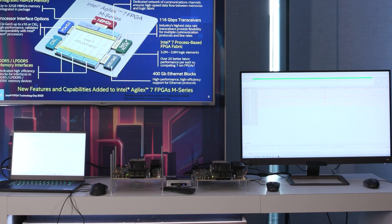Alright, as you can see on the table, we have two M-Series dev kits running to show DDR5 and HBM2E functionalities. The dev kit on the right is displaying live traffic on signal tab without bit errors running DDR5 at 5600 Mbps. The demo on the left is an HBM2E example design running at 1.4 GHz. The result on the terminal shows that traffic is passing across all 8 channels of HBM2E memory.